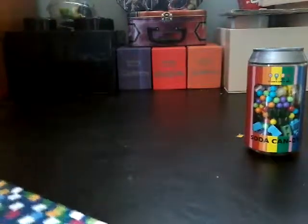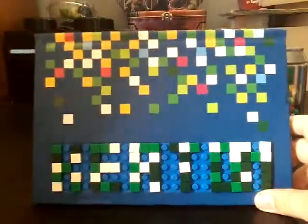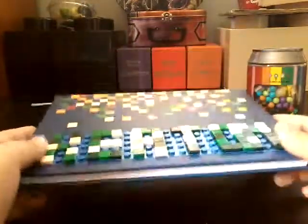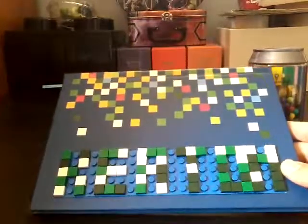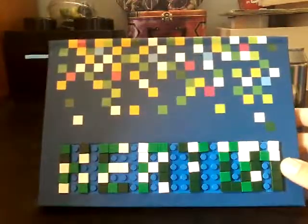The next thing I got was this. I don't know where she got this, but I'm assuming at a Lego store in Chicago. It's like this little Lego drawing. My name is Keaton Whitney, and it's just this little Lego thing — it came with the pieces, I built that. It's this little journal, so you can write or draw on it or something.